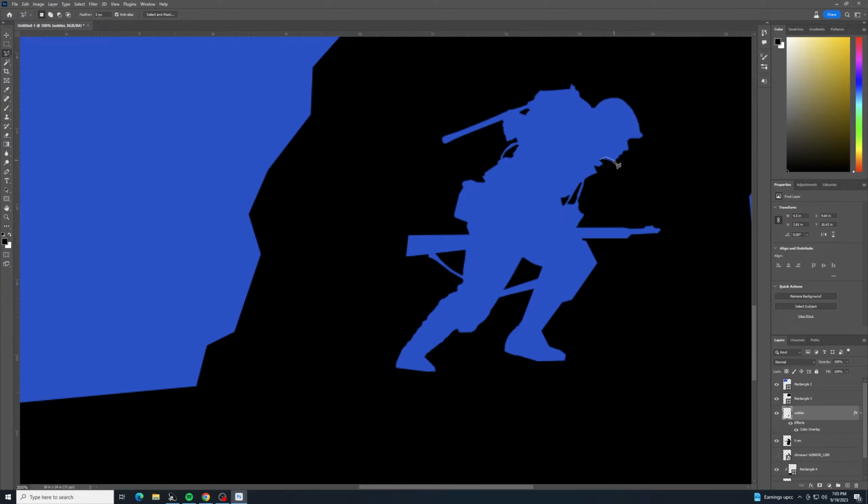Maybe if there's some part of the face on here that I don't really want, just kind of sharpen that up there. I think maybe the helmet looks fine. On the backpack on here, I am going to remove this off the back. I can delete that out of there. Maybe this part on the top of the backpack I can remove.